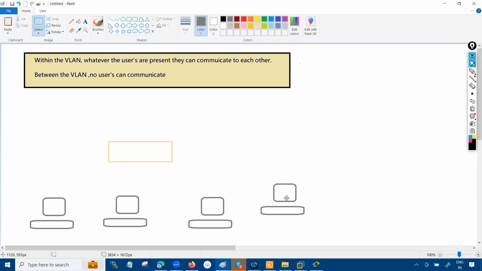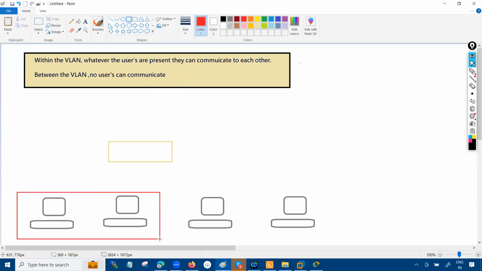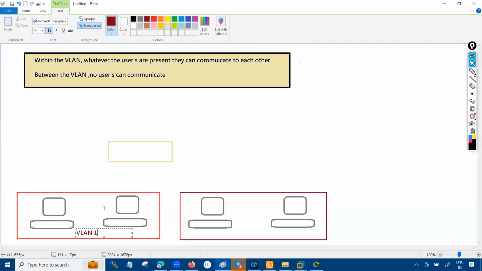If I put these two into one VLAN, I'll say this should be in VLAN number 10, and the other two should be in VLAN number 20. So we have two different VLANs: VLAN number 10 and VLAN number 20.